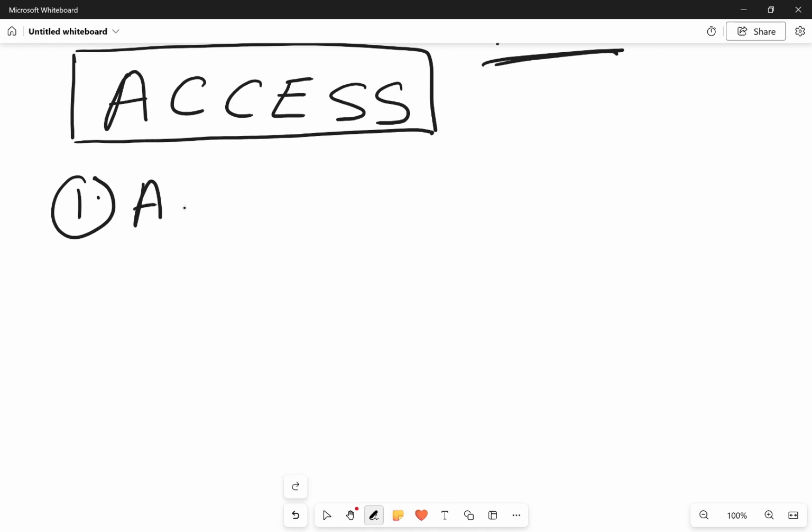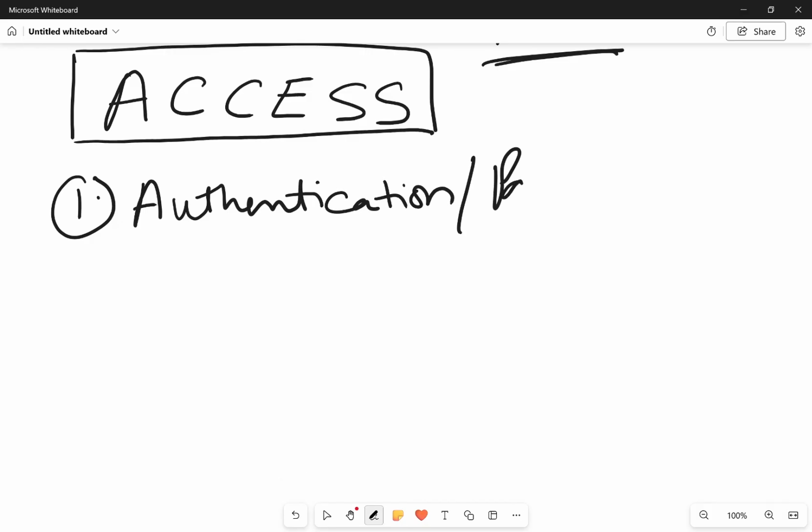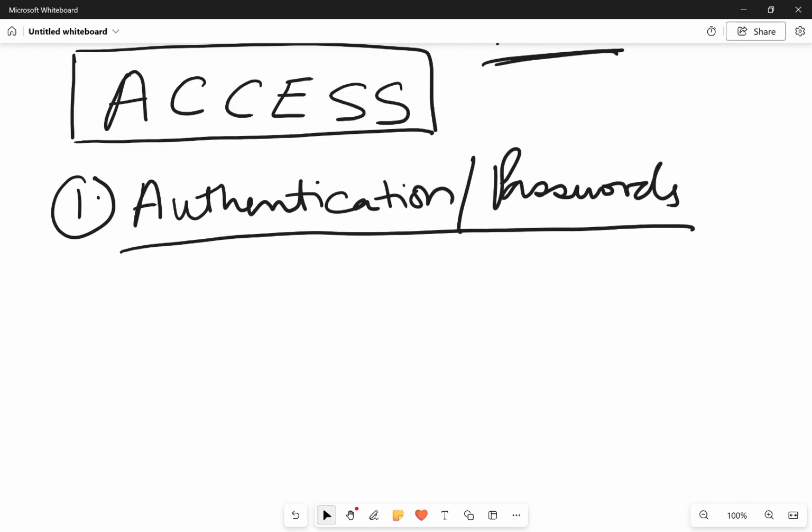Very, very important from the CISA perspective. Authentication is basically the controls that verify the identity of the user before giving access. It's also called passwords control, or logon controls, right? It's basically the first step as to how a user is authenticated into the system.